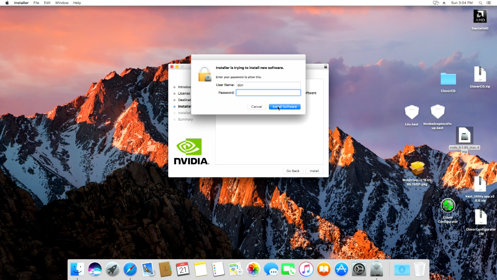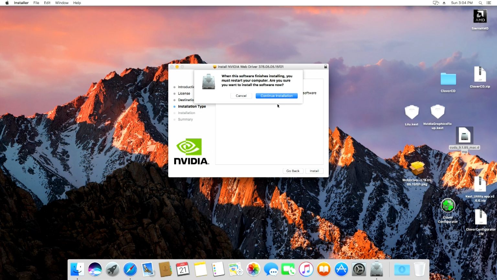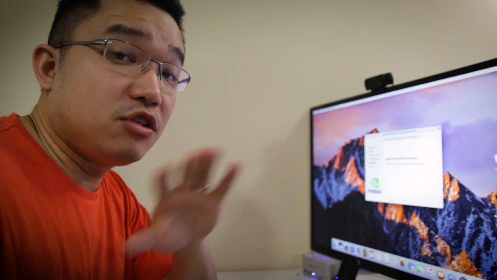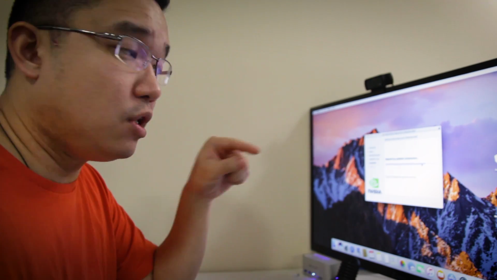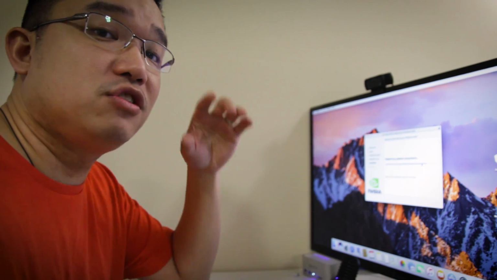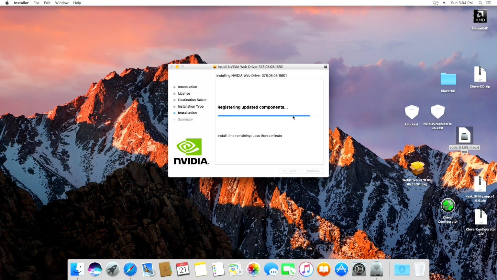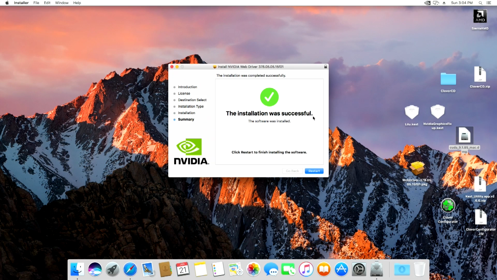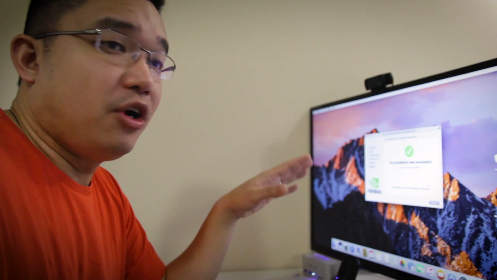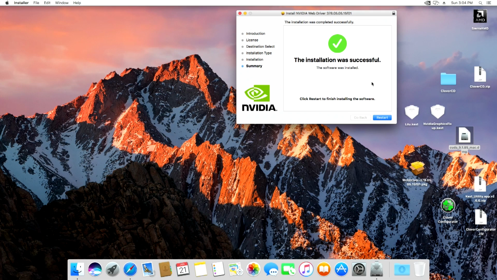So I'm gonna hit install. I don't know why I didn't do that before, and I'm just talking. Continue installation, and it's just gonna write the files. Don't reboot after this because we still need to configure our Clover to know to inject the NVIDIA drivers so it could boot up and work. All right, now that this is done, restarting it will probably be very deadly. It doesn't let me close it.